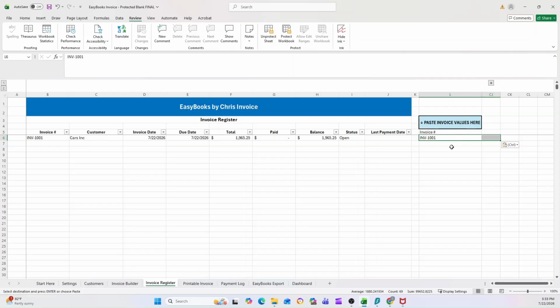If you ever do accidentally paste non-paste value, reach out to me and I'll walk you through how we correct that. But you can see once you right click and paste value, the invoice data populates over here. The paid, we'll hit that when we hit the payment log. But you can see the status is open. And again, I'll show you what happens when, like tomorrow, it will say overdue here because it'll be past the due date and it's still got a balance.